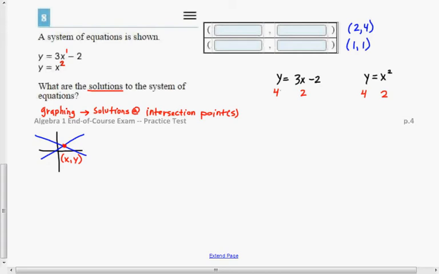If I put 2 and 4 in for x and y. Okay, what I end up with is 4 equals 3 times 2 minus 2. And, that's 6 minus 2. So, sure enough, 2, 4 is a solution there. And, 4 does equal 2 squared. So, 2, 4 is a solution there. We're in good shape.